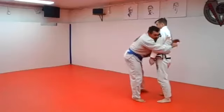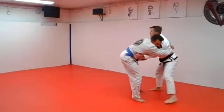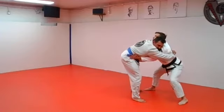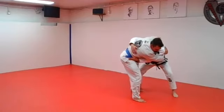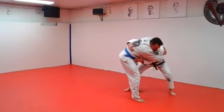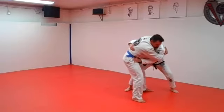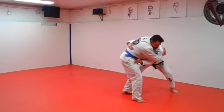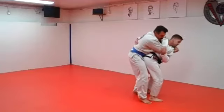Above me, perfect. Now, from here, hands are in, I'm finding my base. When I slip the arm, that could happen, it might not. So I need to be aware of that, that this guy could still be pushing forward. When he pushes forward, that means he's not trying to turn. And that's going to give me the opportunity to do a dance move. My hand is going to find the tricep, and my leg steps through. Hip throw.